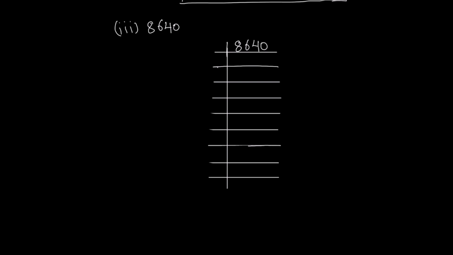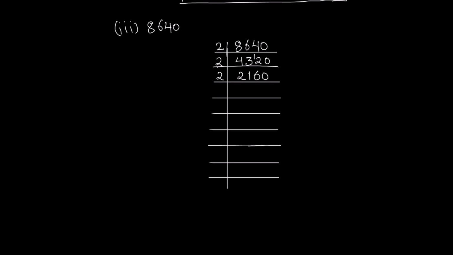As it is an even number, we can use 2 to divide the number. 2 times 4 is 8, 2 times 3 is 6, 2 times 2 is 4, 2 times 0 is 0. Again we will use 2. 2 times 2 is 4, 2 times 1 is 2, 1 is remainder, this becomes 12, 2 times 6 is 12, 2 times 0 is 0.